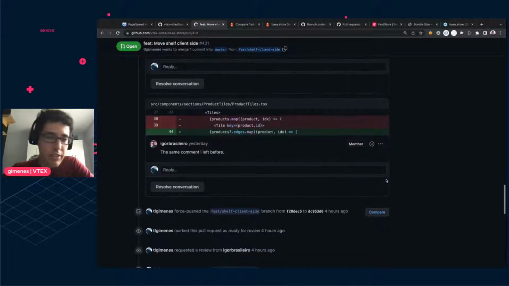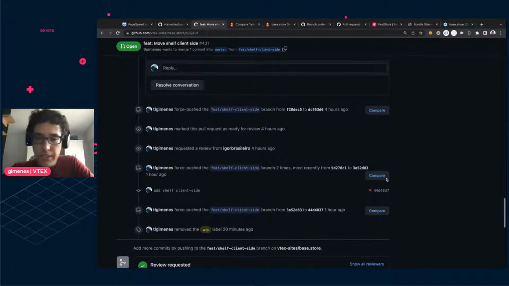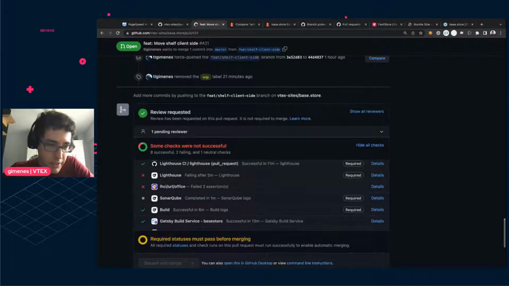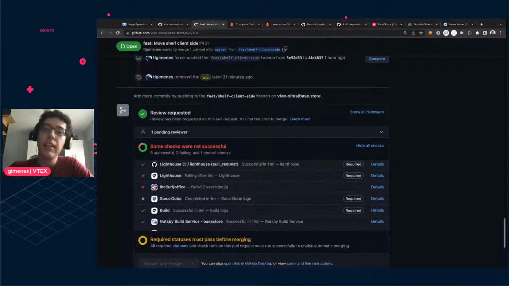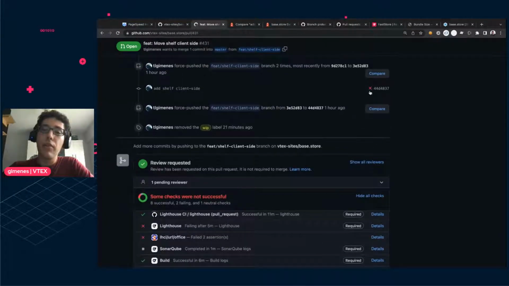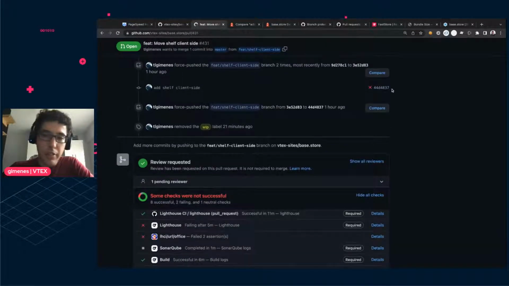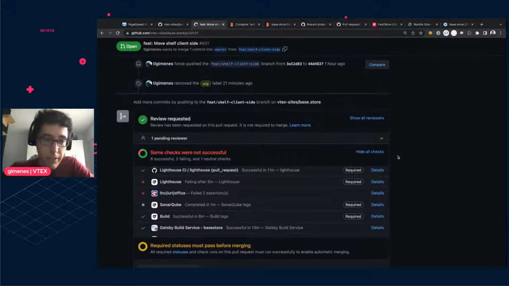They said, okay, change this, change that. We started doing the things, and when people approved this, I said, okay, I'm going to try to merge it, but then WebOps comes here on my commit and starts judging my PR.